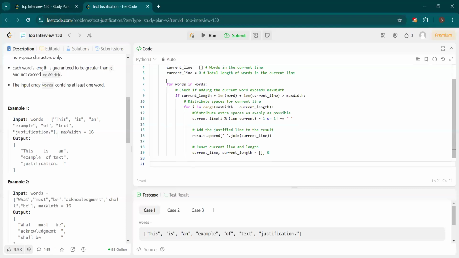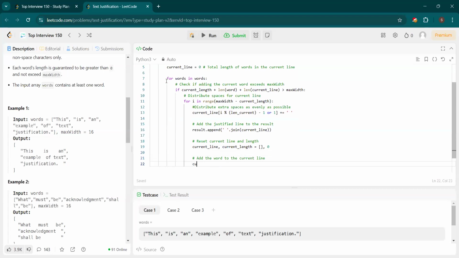Then we will need to add the word to the current line, and that means current line dot append, and here in this case we'll be appending the word.